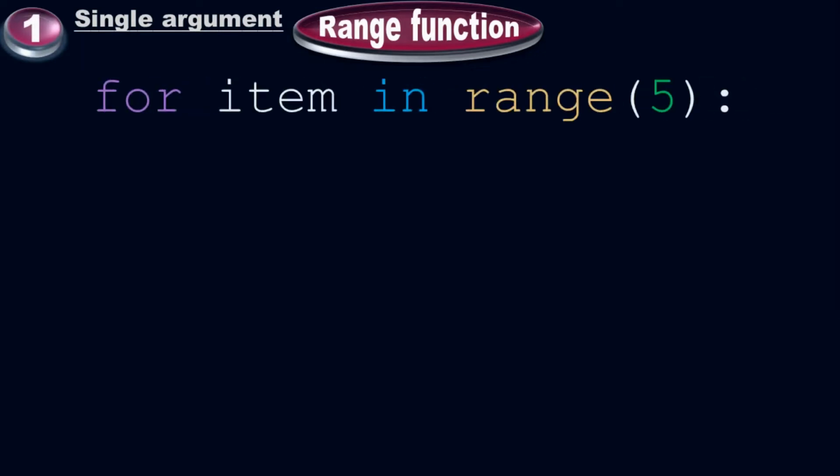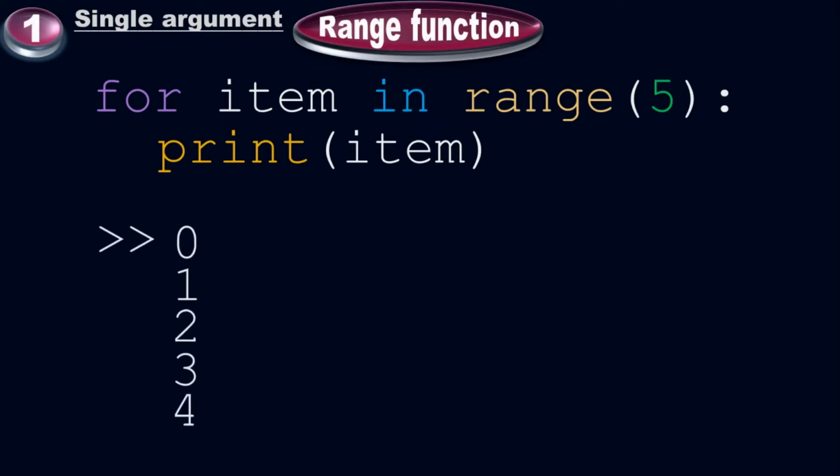I'm going to take again the same example where this time I will put item, for item in range of 5, and then print of item. If you run it, you will get back the same output. As I told you, this is just the name which represents the individual item of the list like 0, 1, 2, 3, 4. These are represented by the item name. Whether you put A, B, C, Y, whatever you want, it is just the name.